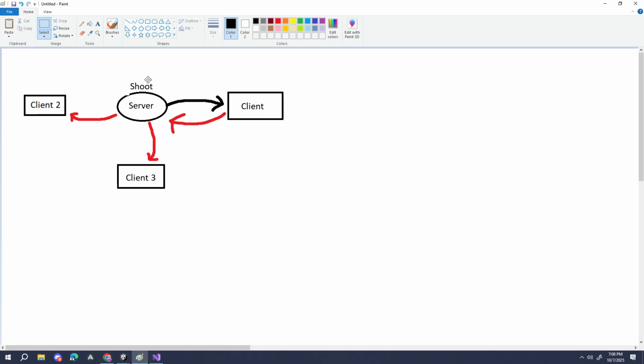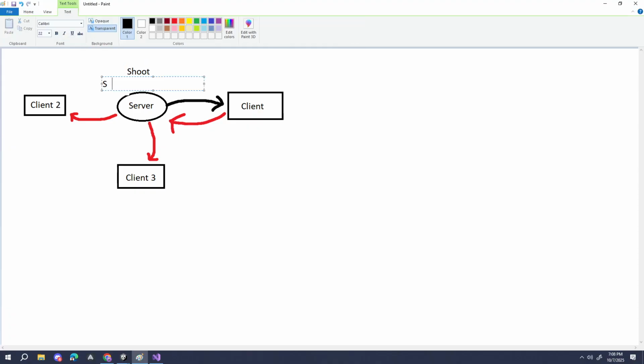He handles na okay, the client shot, ito yung location, rotation, it's facing there, and then he would spawn the bullet, and now it will go to everyone.